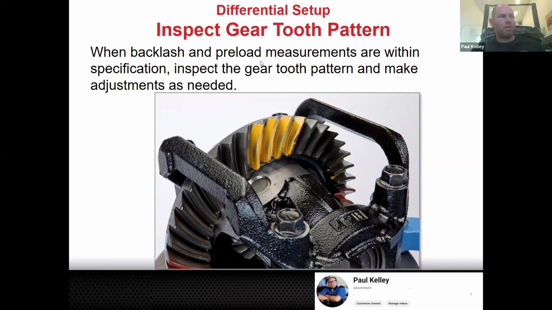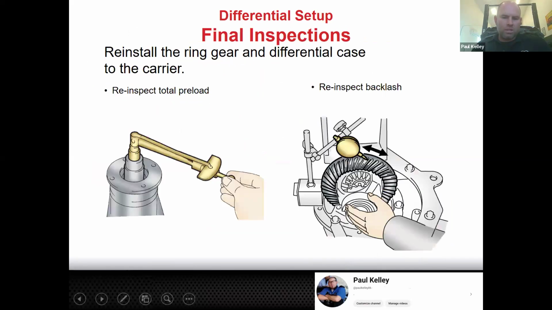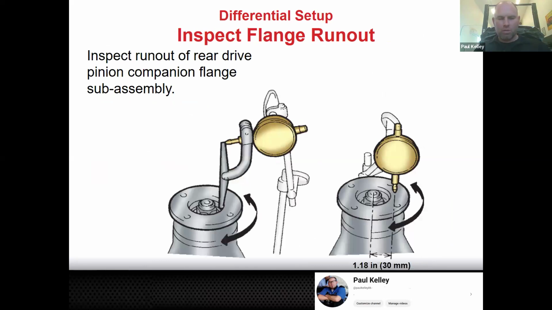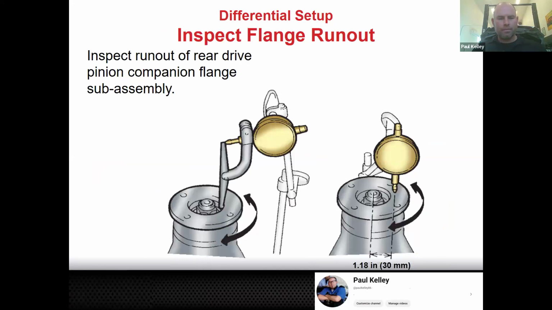But if you look at how simple it is, this is all you're working with. I mean, there's very few things there. It's not that hard. Then, of course, according to Toyota, because you didn't use the collapsible spacer and you didn't use the oil seal, you set it all up and you liked it. Then you're supposed to take it back apart and then put the new bearings on, put the new seal on, put the new collapsible spacer on, and then you just pretty much reassemble it with the shims that you selected and you should be good. Okay, that's what it's saying.